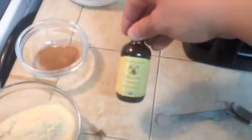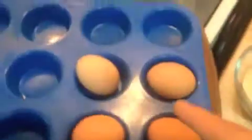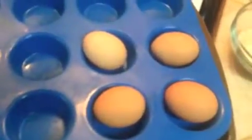This is a high quality camera, not doing anything. Got a teaspoon and a half of cinnamon, 1/2 teaspoon of nutmeg, 1/2 cup of coconut flour, 4 eggs. What else? Anything else? That's it.